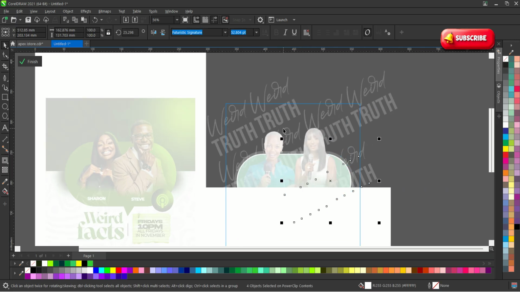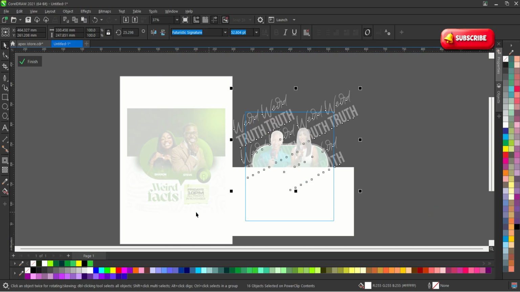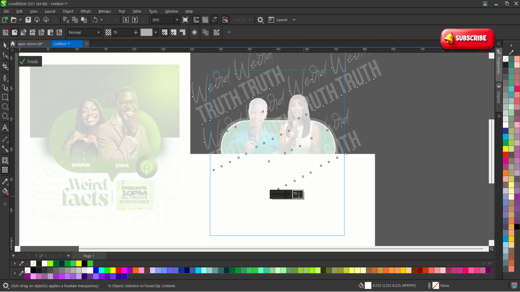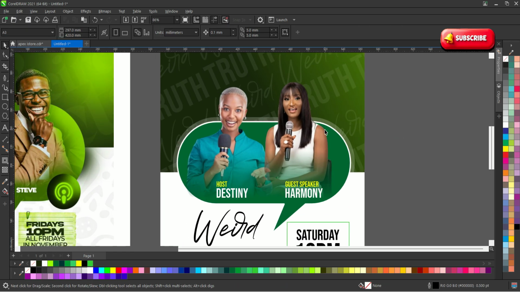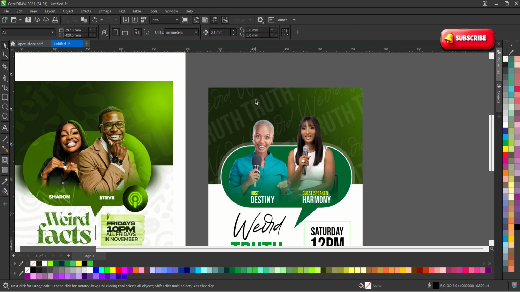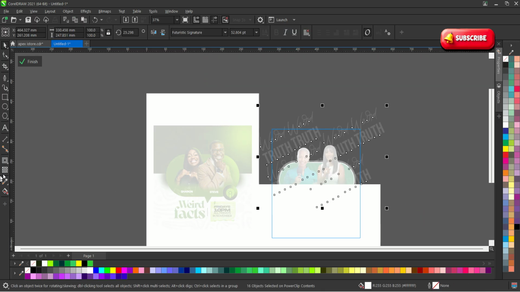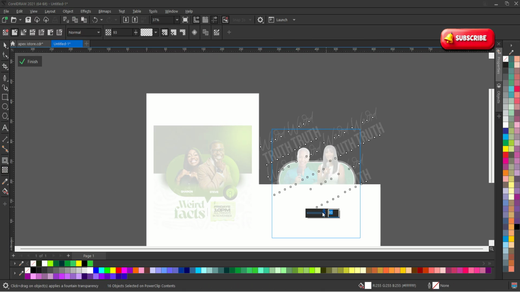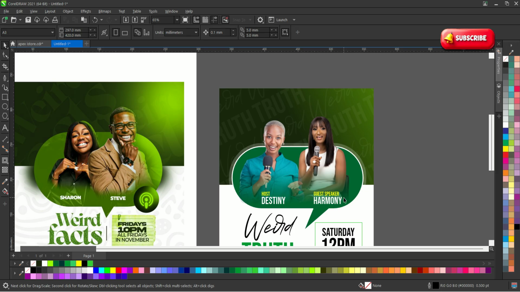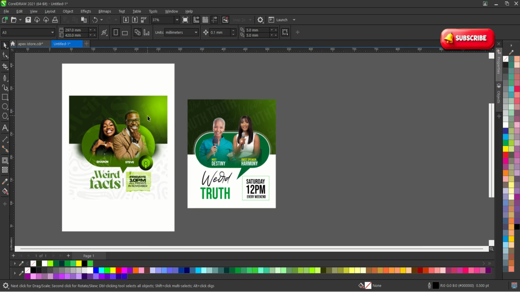I click like this. So select all. Then you make sure that you drag it to, let's say, 93, and then press enter. Then finish. I think you have done well. But let's still adjust it again. You select all and then come to transparency. Come to 96 as the case may be. Press enter. I think this is better off. This is far, far better off compared to it.